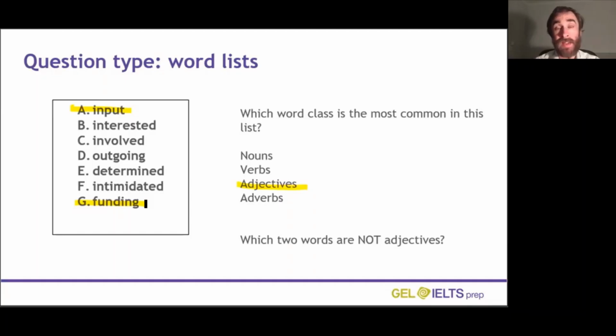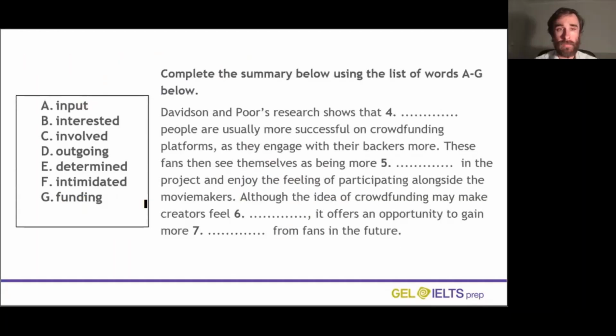Here we see a list of 7 words. This tells me that there will probably be 4 questions. Now we're going to look at an example and see how we can use prediction and the word list to help us get the answer. As we said before, the majority of these options are adjectives, but there are 2 nouns. So let's quickly look at the context of these 4 questions and try to identify which one could be a noun. Let's look at the words around each question.